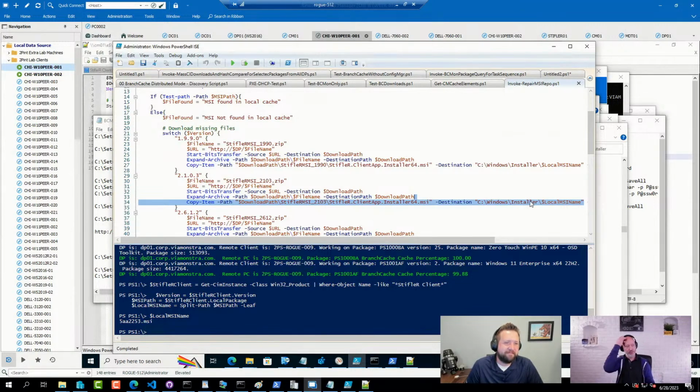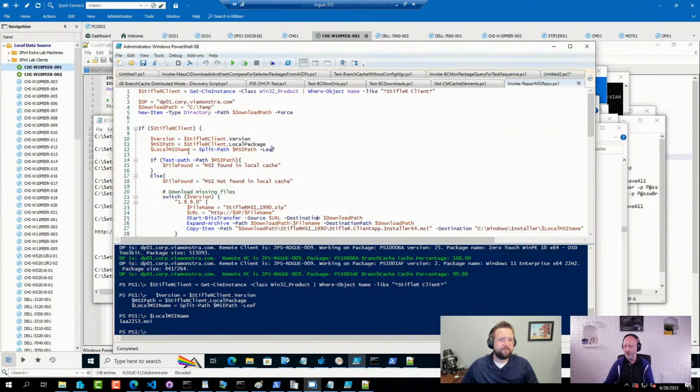Long story short, don't delete stuff from the Windows installer folder, because it's a bit painful to restore. But you can figure out with a bit of PowerShell what the name should have been for a given product, and then you can place that file in there and life is good.